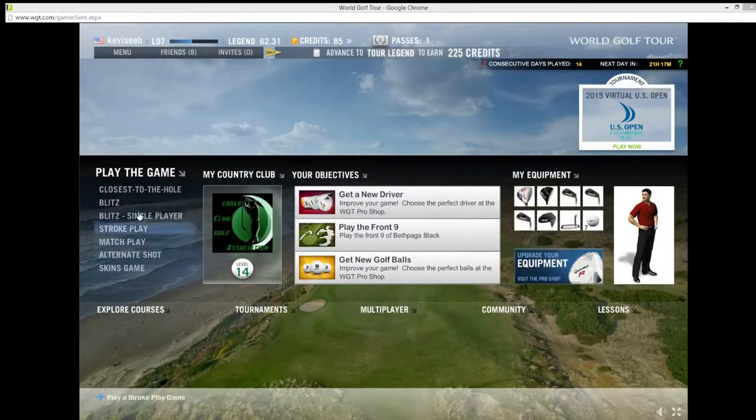And then you have choices over here on the left, which would be the different kinds of games you can play. Closest to the hole would be a single shot, either 9 or 18 holes, and you take one shot. Sometimes you'll be in a fairway, sometimes you might be in a sand trap, sometimes it's a putt on a green. But it is only one shot per hole, so you can get through those fairly quickly.